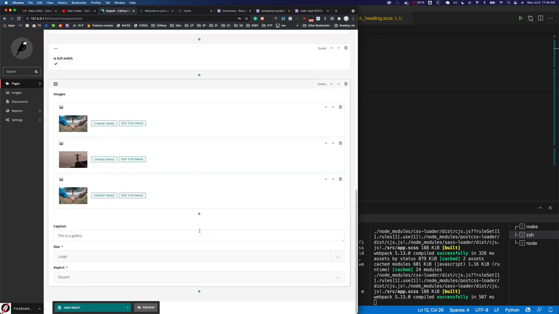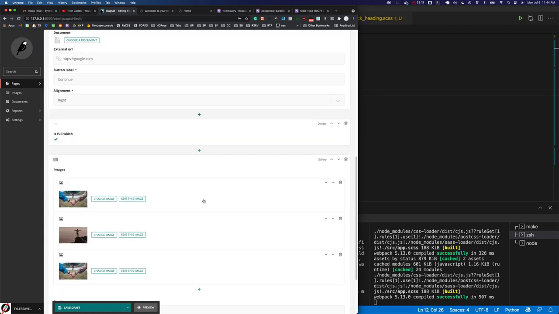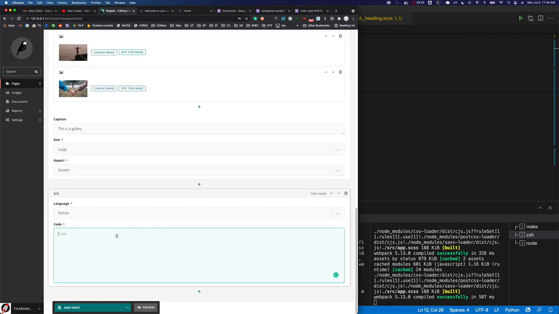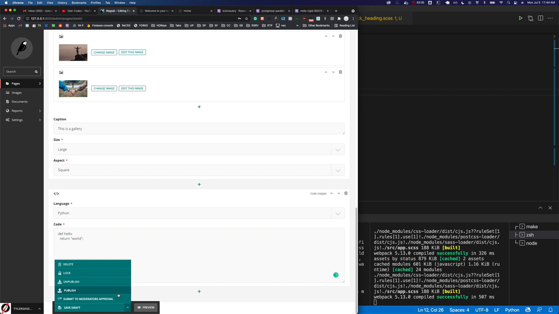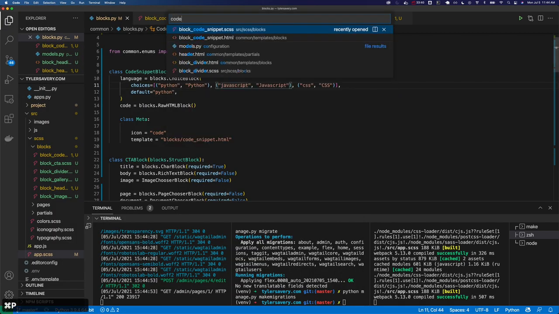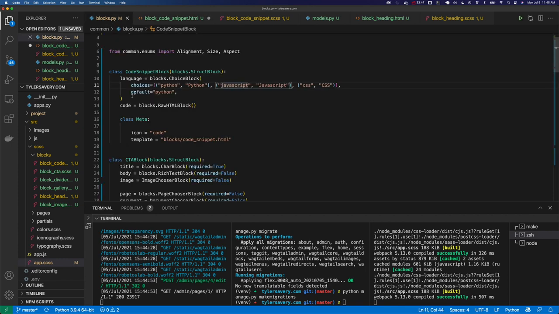Okay, so we're back. And did we add the code block, as I think we did? So let's go down here and decide we want to add a code block, code snippet, and we could paste in our code here. Def hello. Now we can make this formatting a little bit better at some point, but this is fine. And obviously in our block code HTML, I think it's just self.code, what do we call the actual thing? Self.code.